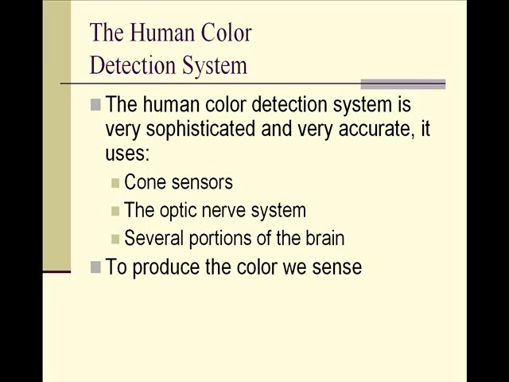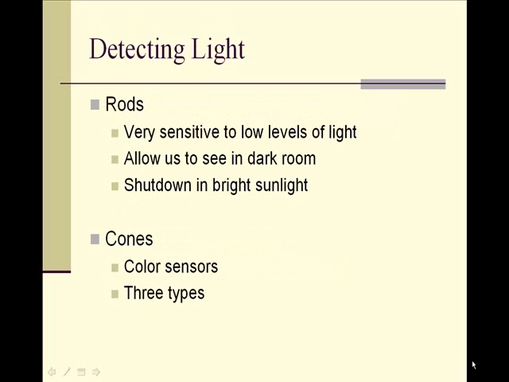So remember back from earlier classes, when we detect light with our eyes, there are two types of sensors that we have. One is rods, which are used for really detecting the level of light. They allow us to see in a dark room and really have no bearing on our color vision. The other type of sensors, which are important for color vision, are the cones. Those are our color sensors, and there are 3 types. Generally we say that there are red, green, and blue color sensors.